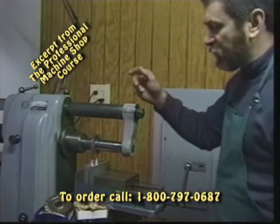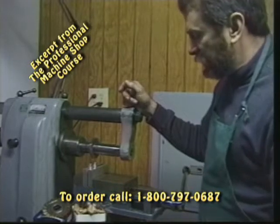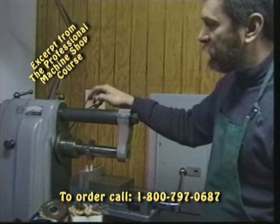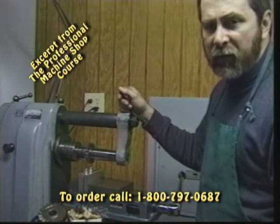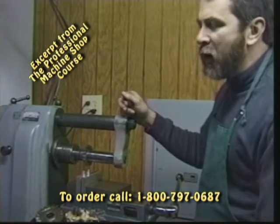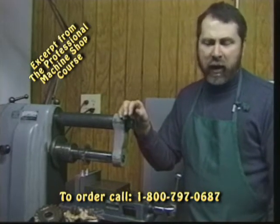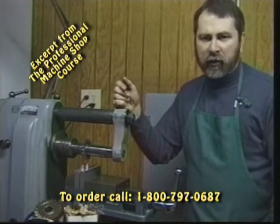You'll have power feeds on the tables depending upon the complexity of the machine. Cincinnati and Niagara are some popular horizontal mills. These happen to be made by the folks at Hardinge — many of you will be familiar with them. Hardinge builds a lot of precision machinery and tooling for the machine shop trades. These are older machines; I've got a pair of them and I use them for specialty setups making scope mounts, scope bases, and machining parts for the lug raceway and chamber clean-out tools.